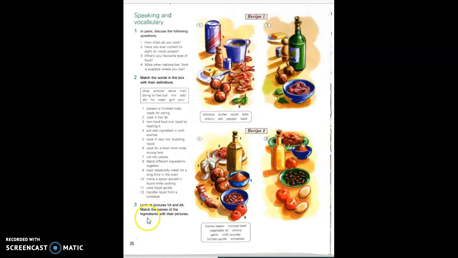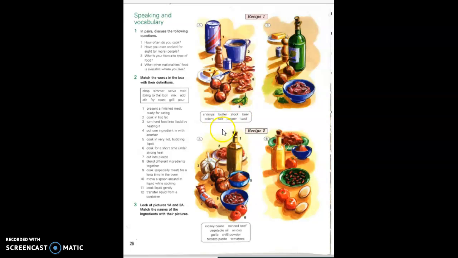Now we're going to look at exercise 3. The coursebook says look at pictures 1A and 2A and match the names of the ingredients with their pictures. I would make this more challenging initially by not giving them the vocabulary and just giving them the pictures and asking them to talk together and name as many of the ingredients as they can.